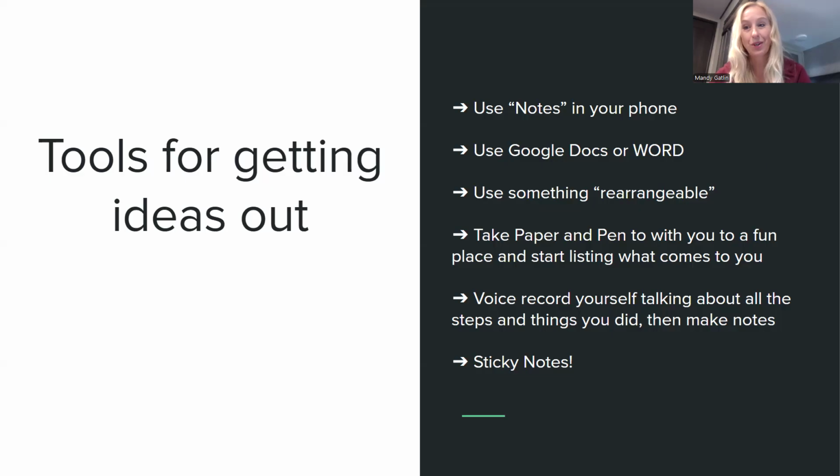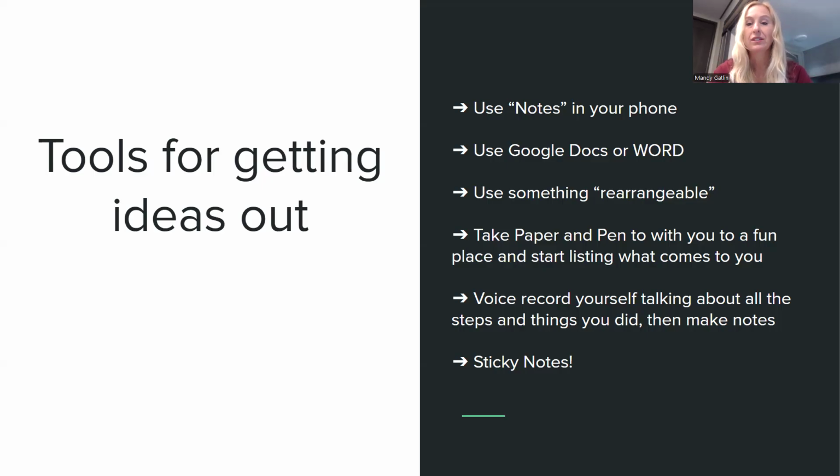I have so many notes in my phone, but I really love that because my phone is always with me. And so I find that if I get an idea and I'm out and about, say I'm at a coffee shop or something like that, it's very easy to grab your phone, take the notes in your phone and just start typing. Definitely put a title that's easy for you to find, so it could be a course idea or something like that, or all the things they need to know for the course, something so that it's very easy for you to find later.